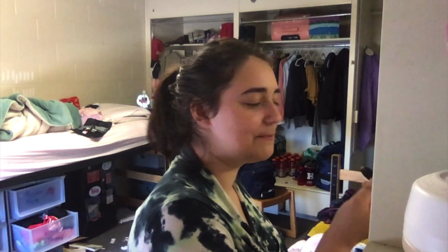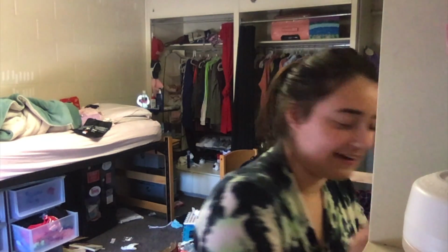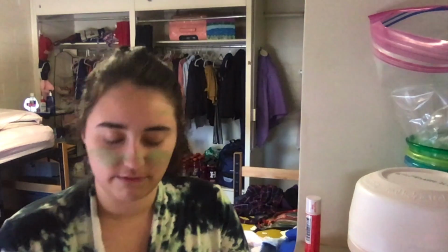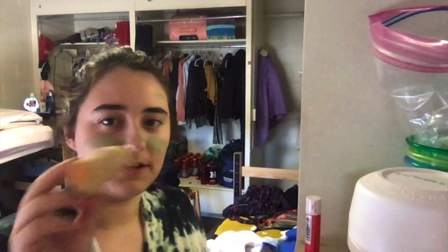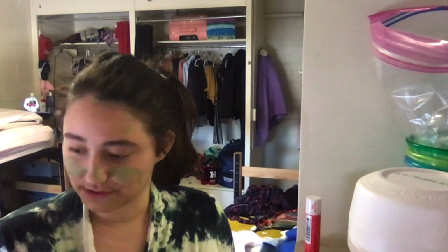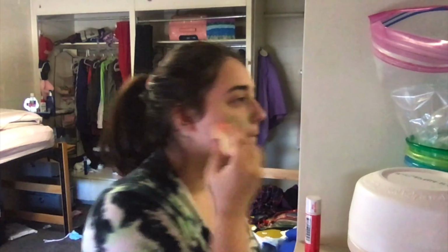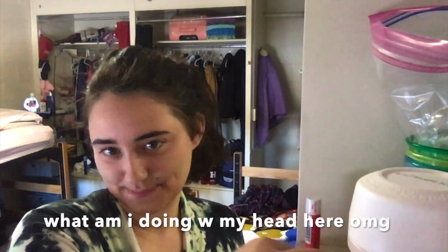Okay, so color correcting. I've suddenly forgotten how to completely color correct now that I'm filming myself, which is normal. Is that better? Okay. So I kind of just go over where my face is red, and I use a really cheap knockoff beauty blender, and usually I use a softer one that's pink, but I can't find it right now. So I'm using this one. Did that actually change my face at all? Probably not. But it's about feeling, you know?